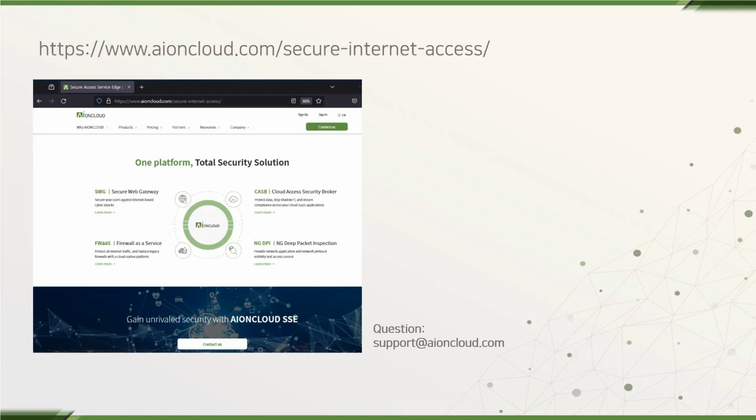Okay, and next question. How many SSE file policies are given by default in this SSE platform? It's a bit different per plan, but basically we don't have any limitation. If you have 100 or 1000 policies, we can support it without any problem.